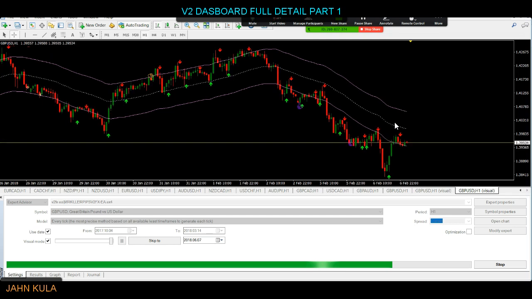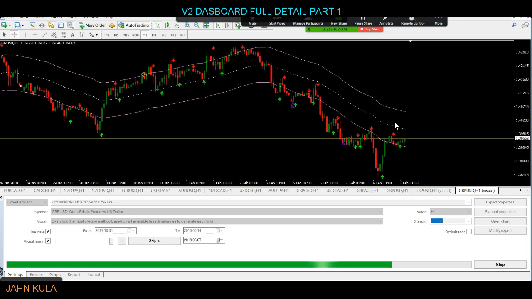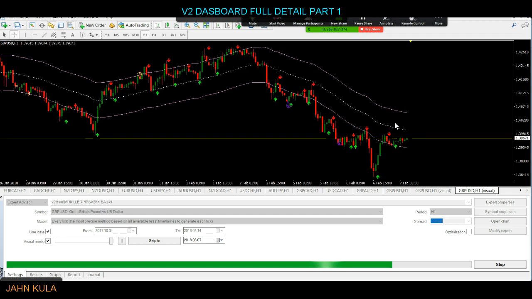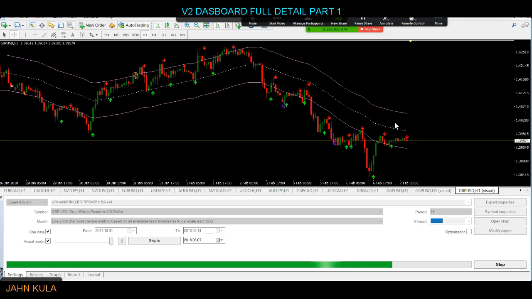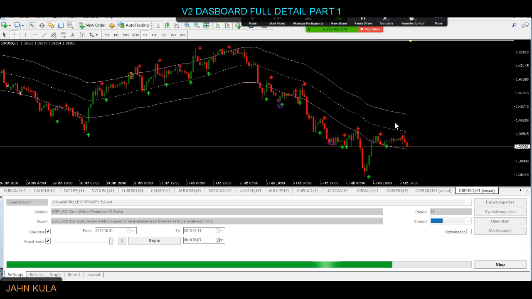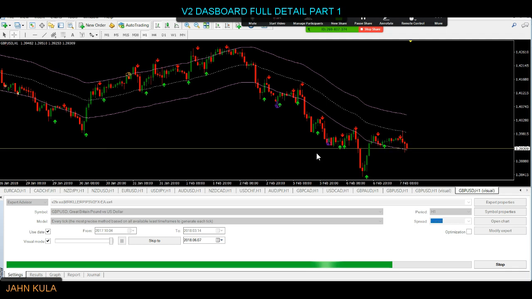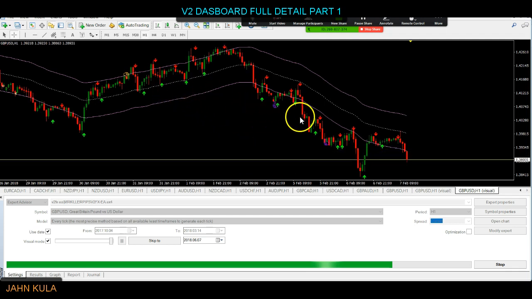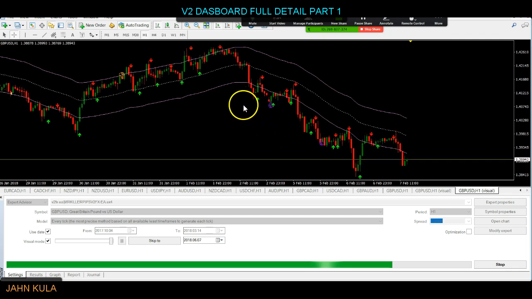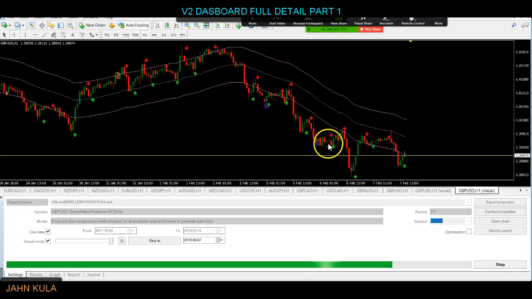So how much for this, the middle cell EA? Yeah, the middle. I want to run it on my account. I want to run one EA on the account and see how it goes. I don't know what price you're charging for it. If you want to run it for 5 weeks and see how it goes, I said it's only $20, so that's not a problem. Since you've got your V2 dashboard, I can send this one to you.